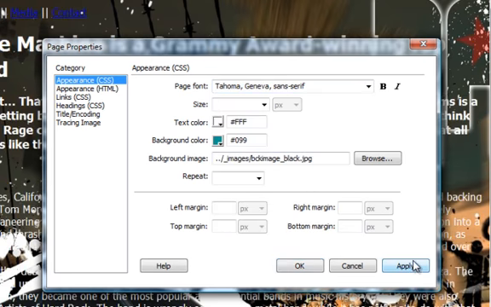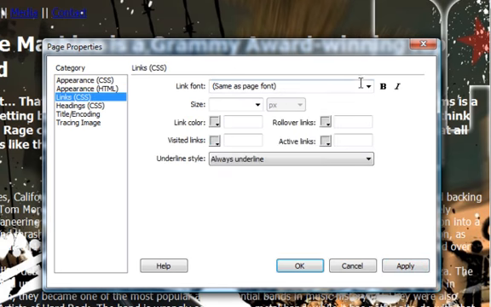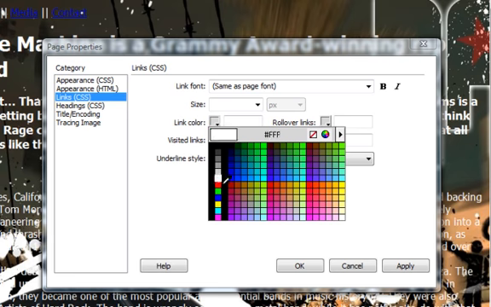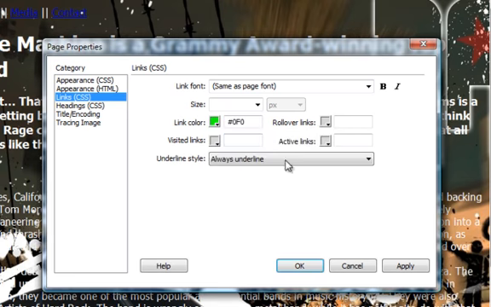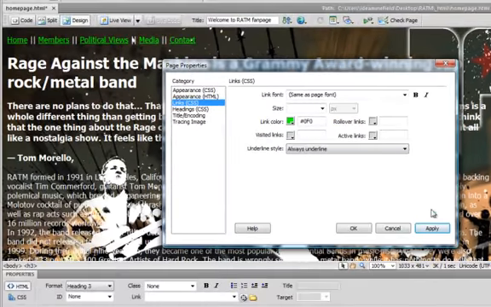There's something which I want to show you, which is links. This is very simple to understand. You have 4 different states of a link. There's something called link. We can change it. Suppose we make it green. Can you see the change? So we have a link color of green.